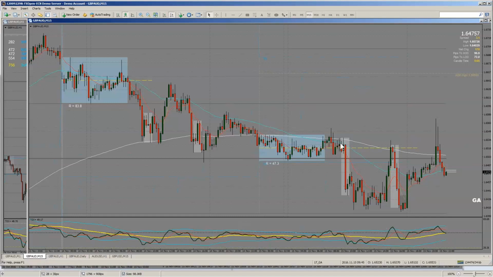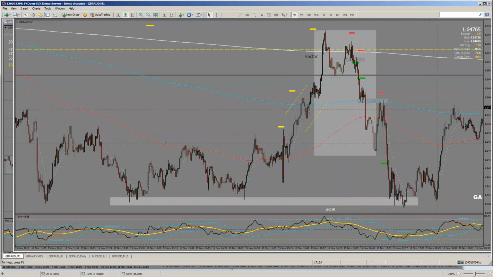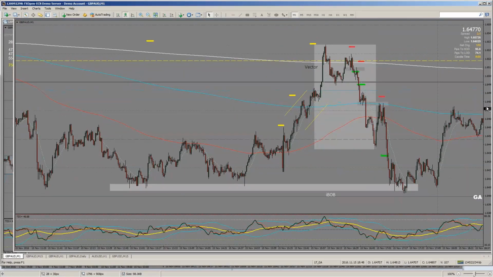This is what your 15-minute looked like. It did its deal there and then came back and gave us this nice move against the Mayo. Once you open up the M1 chart, it gets absolutely beautiful. Okay, again, I'm not going to test you here to market. I'm just going to show you guys. All right, I don't want to test you, but I will start to get you interested in this.